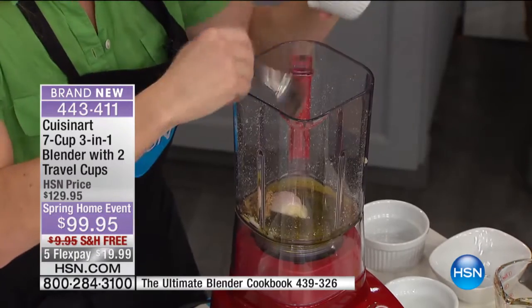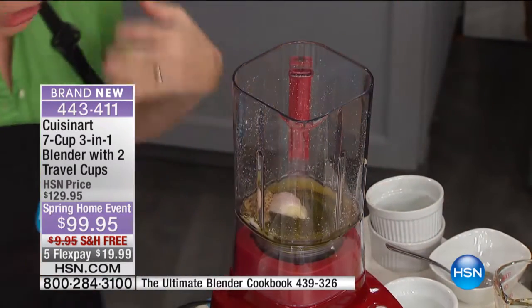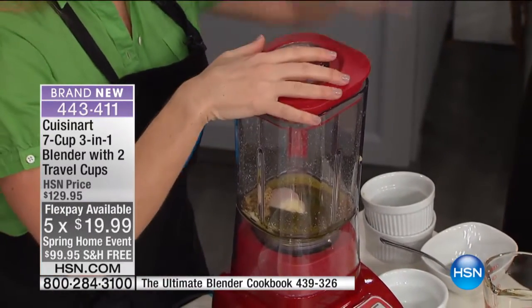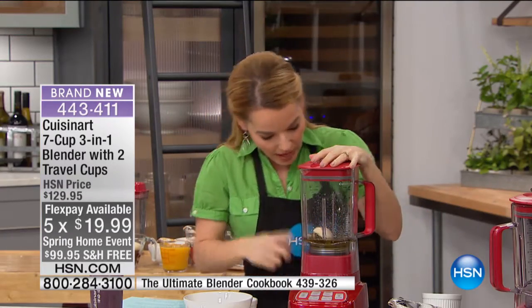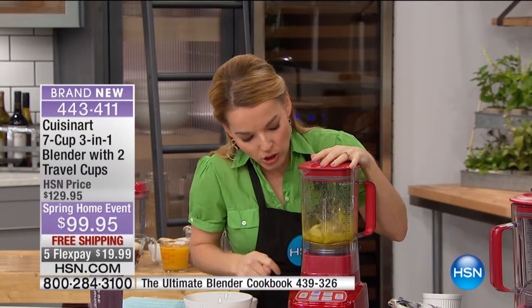These are mostly things we'll have around the house. You probably have a vinegar, you probably have an oil, you probably have some sort of onion. If you have fresh herbs that you love, whether it's cilantro, I love cilantro avocado, think about that, and you could do that with a yogurt. Once we place this inside, all we want to do is emulsify this, so we want to keep it on low. We're going to go ahead and just place low.